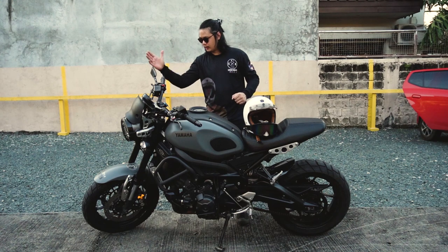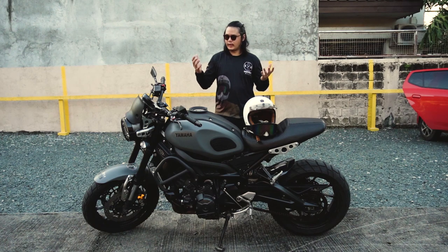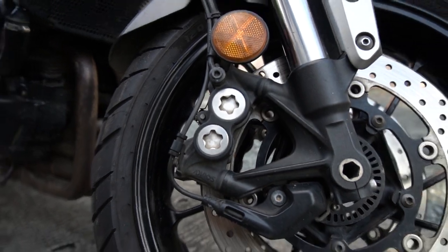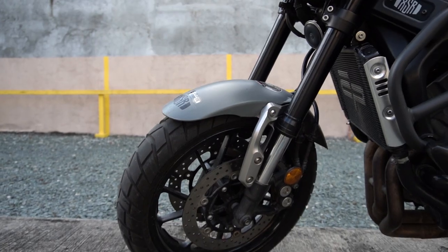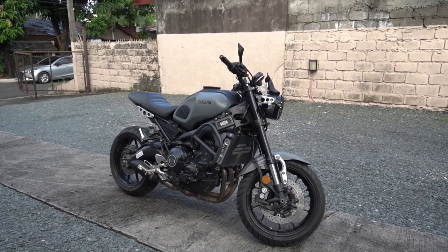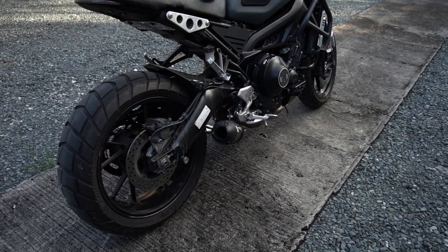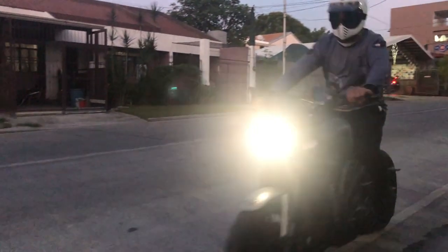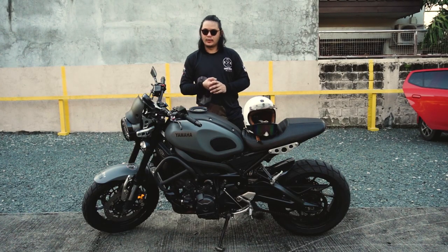On the stock side, the brakes — front and rear — are excellent and powerful. It makes sense that a powerful engine should have very powerful brakes; what's speed if you can't stop, right? The front dual disc brakes are very powerful yet easy to modulate — one-finger operation is fine. The rear brakes, unlike some other bikes where they're almost useless, are a very powerful unit on this one. Paired with ABS, they work just excellent.